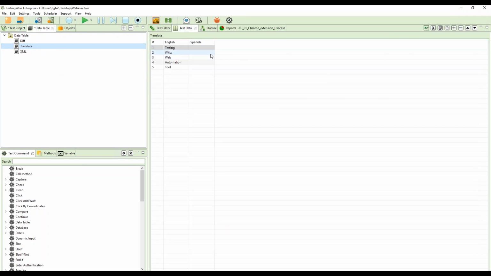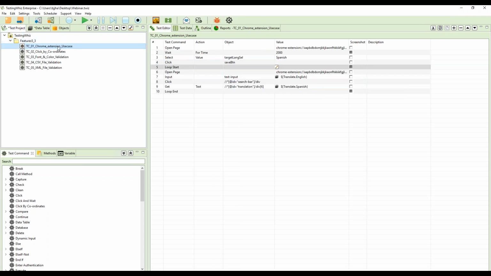Right now it's not populated just because it is not refreshed yet. Once we refresh it, it will populate all the values which are fetched from the website. So all of those things can be utilized across our CRX file, that is the Chrome extension file, and we can automate a Chrome extension application with the help of TestingWhiz.